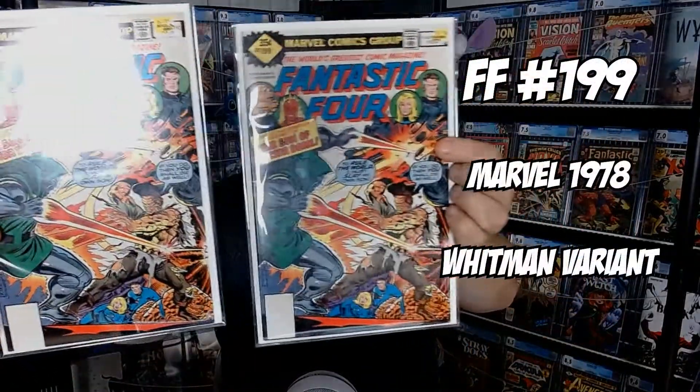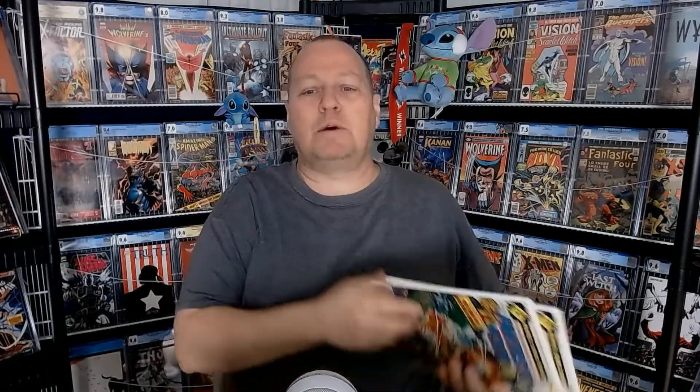I have not one but two copies of Fantastic Four number 199, the Whitman variant. The reason I have two is actually another Shane story. I was watching one of his Facebook Live auctions and they had a box in the back which was a grab bag. They had a lot of good books in there — I think they were 10 bucks each — so I put in the chat, 'Pull me out two books.' He reached in the front of the box and pulled one, and reached in the back and pulled one, and pulled exactly the same copy of the same book. He's like, 'Oh, I'm so sorry, I'll put one back.' I said, 'No, do not put those back. I will take exactly what you just pulled out,' because the memory of pulling out two identical books from opposite sides of the box in a grab bag is just too cool. And now I'm going to put them in slabs and keep them forever.